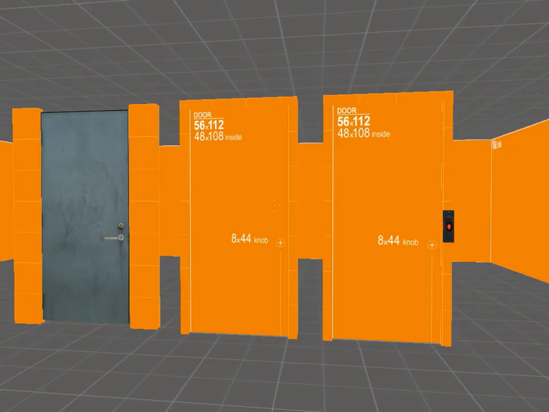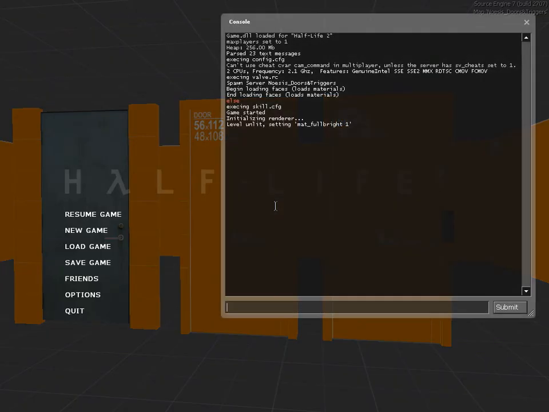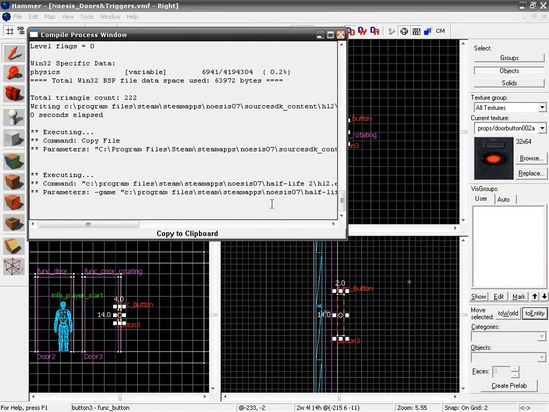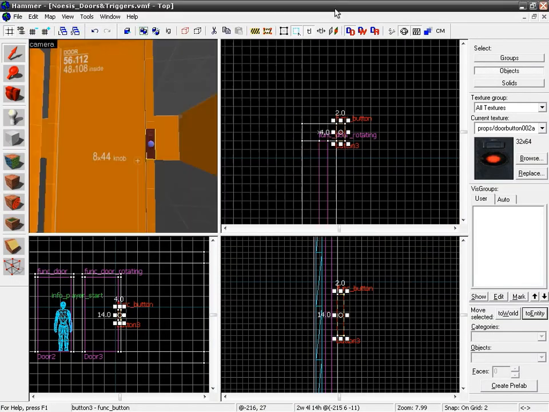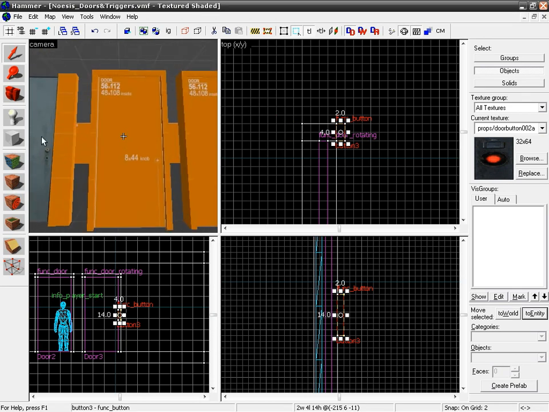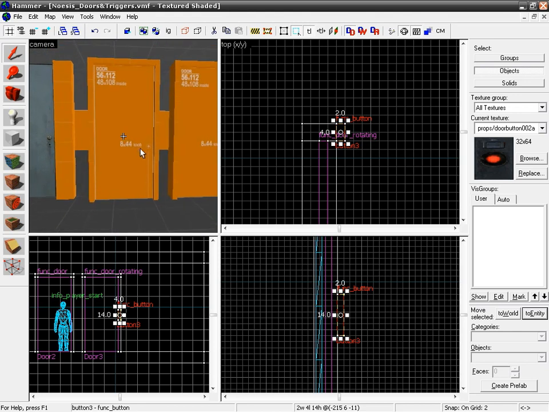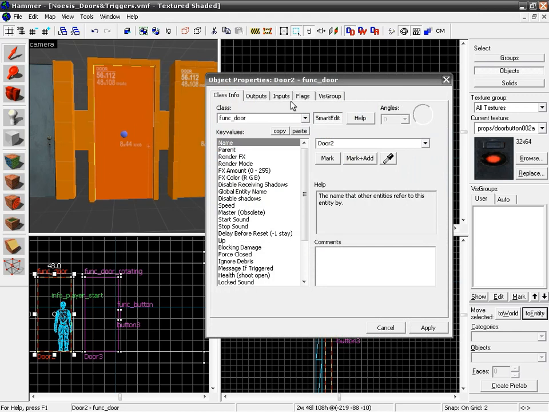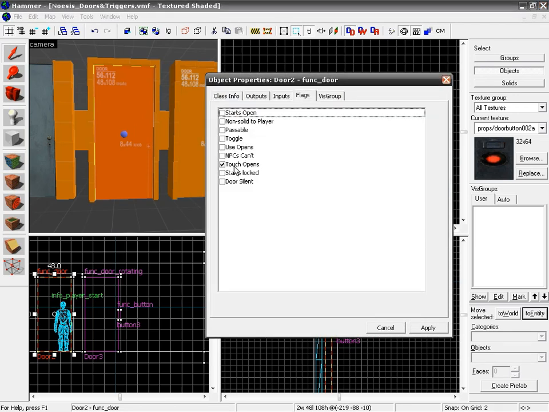Now let's try some other inputs, outputs for our other doors. We'll scoot over to our middle door here, our slider. And for this guy, let's leave it that we can open it by using the door itself, or even by having the touch open.